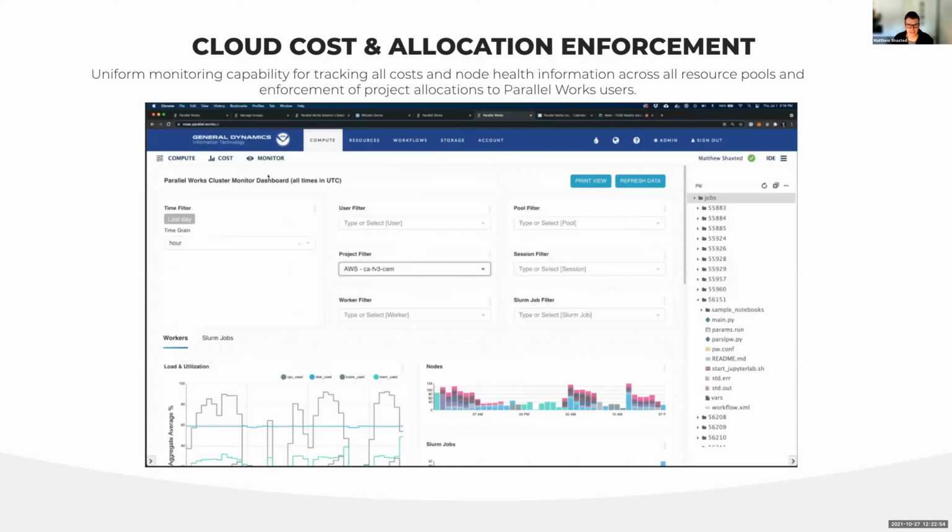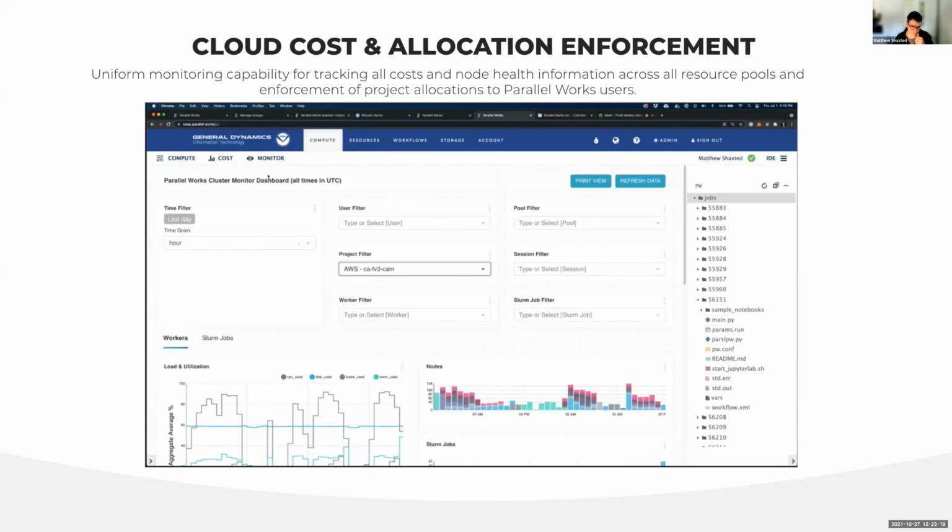And then finally, one of the big elements we've added over the last few months, we've had to create uniform cost tracking across each of the major cloud environments. So literally looking at all the different resources and the dollar spend on each one. We are providing a way for our customers to enforce dollar quota allocations.